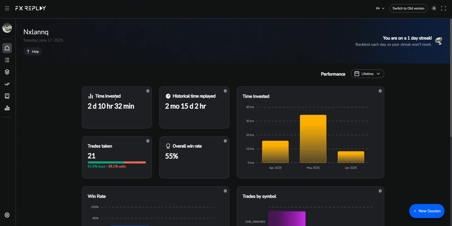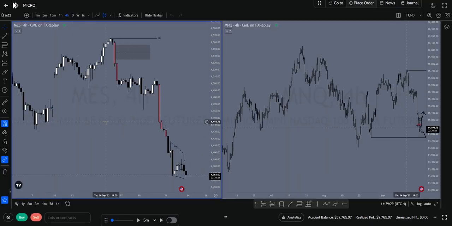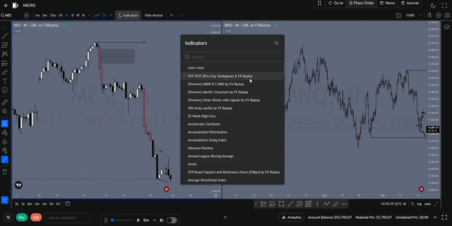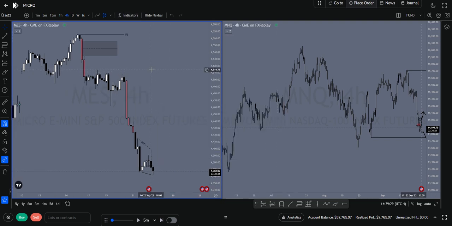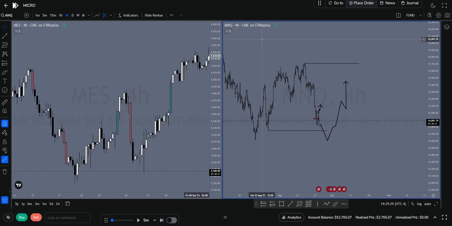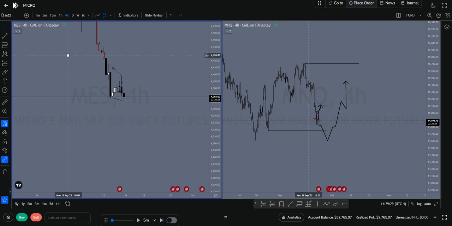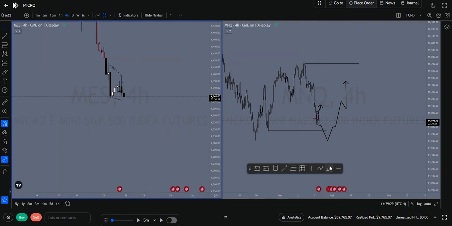I'm pretty sure, since I gave you a small rundown, obviously these charts are off of TradingView. So the one thing you won't be able to use is some of the indicators on this website, which is kind of a downside if you do end up trading with indicators. Some don't, but you'll just have to get used to trading with no indicators when it comes to backtesting on this website. But yeah, everything is all the same. If you're familiar with TradingView, you're going to be familiar with how the setup is on FX Replay.